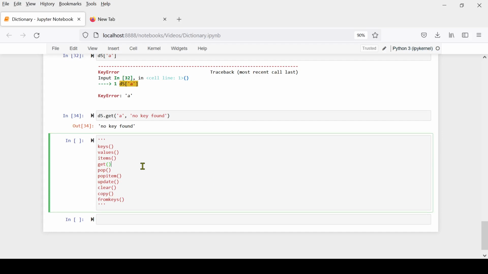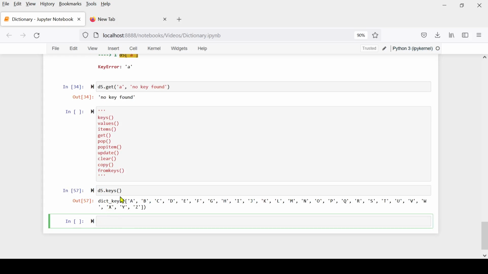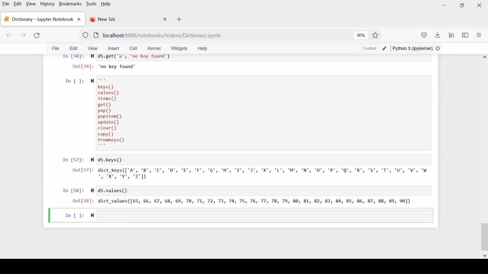These methods are going to work on dictionary. We have already seen keys. What was that? D5.keys. It is going to show us the keys of the D5 dictionary, only keys. And if I write D5.values, it will show only the values.